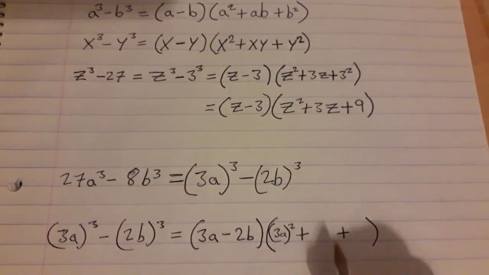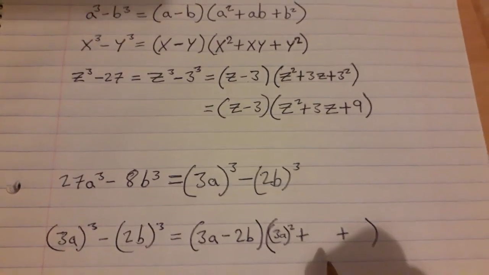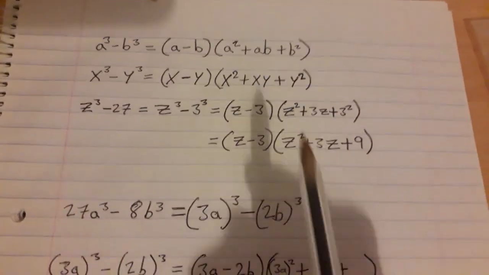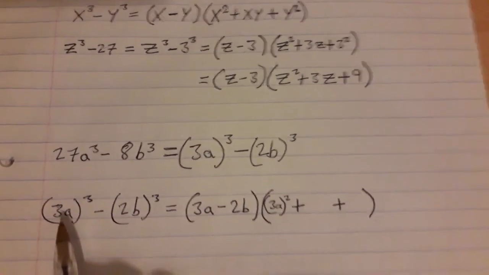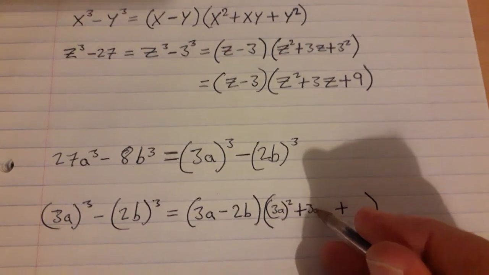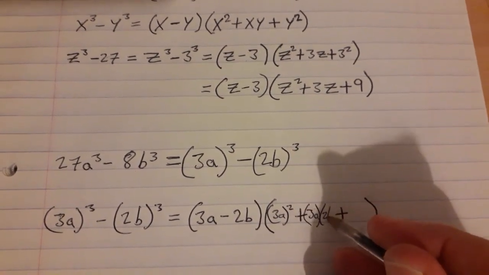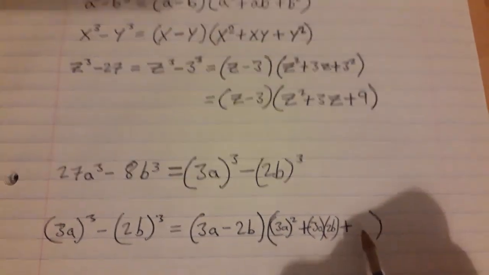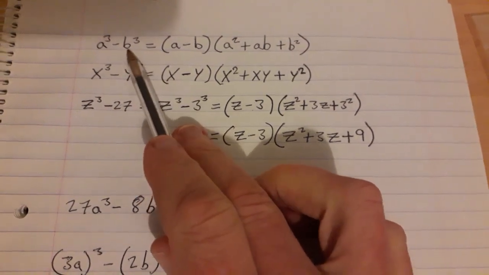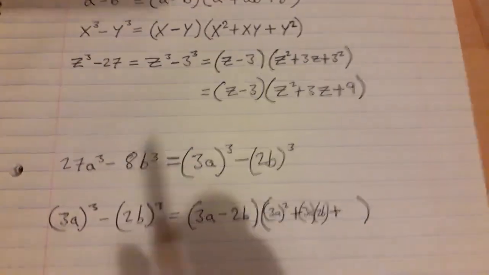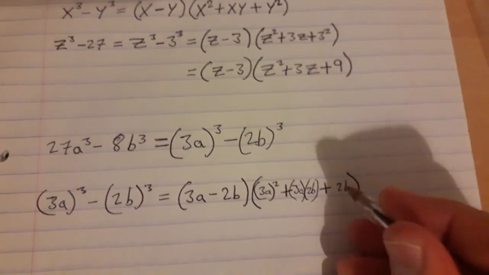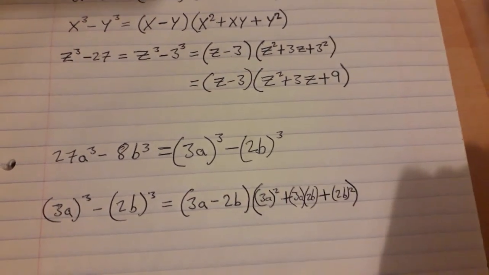We will need to do a little bit of tidying up afterwards, simplifying and getting rid of brackets. So the middle part is the first part multiplied by the second part with no squares or powers. Again, the first part here is 3a, the second part is 2b, so multiplying 3a by 2b gives you, well, let's tidy it up afterwards. Let's just write it as 3a times 2b for now. And then the last part, the third part of this factor, is the second part of the original to be squared instead of cubed. So again, 2b to be squared, and we'll use the brackets just for now until we tidy it up.